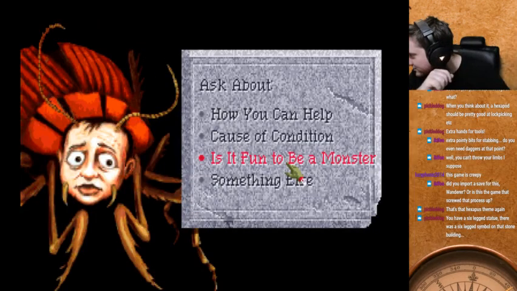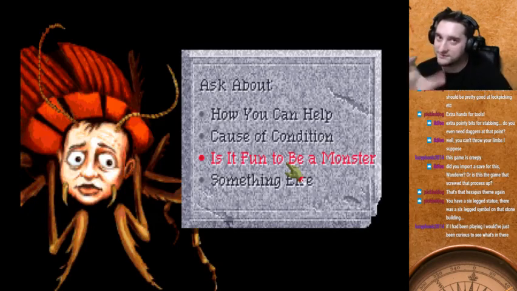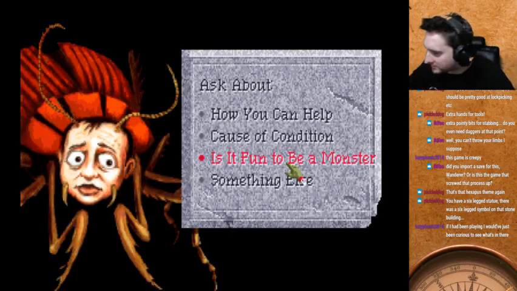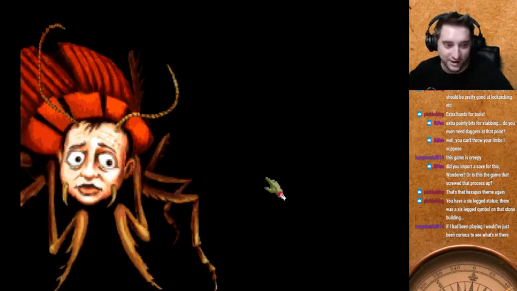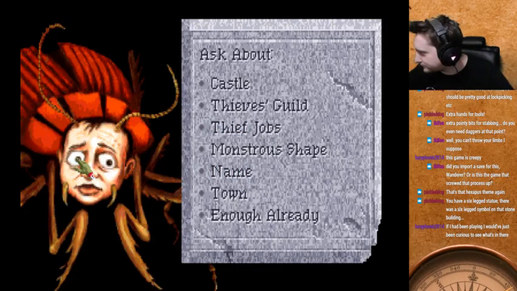You have a 6-legged statue. There was a 6-legged symbol on that stone building. We got the 6-legged, what is it? The mark of the Chaos one or whatever, the Dark one. If I'd been playing, I would have just been curious to see what's in there. Oh yeah, I was joking. I'm curious to see what's in there too, but I just don't want to come out looking like this. Yeah, 6 seems to be a bit of a theme here.